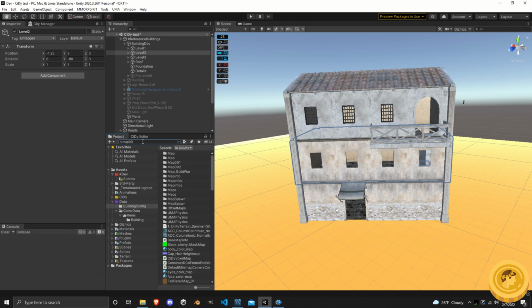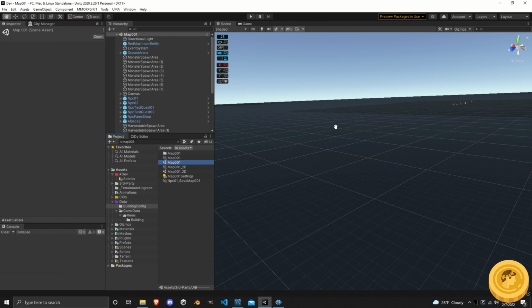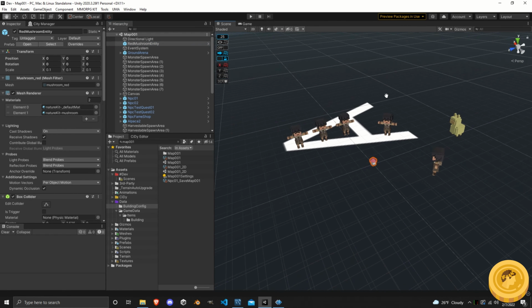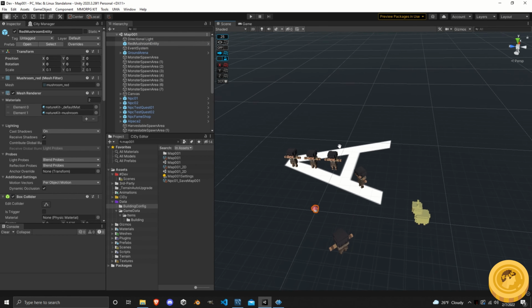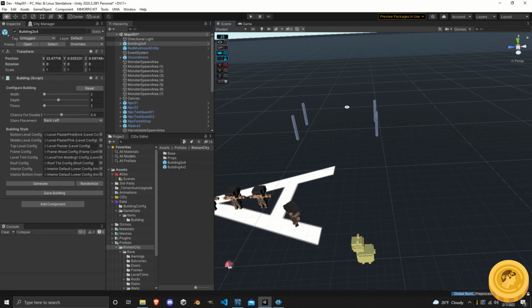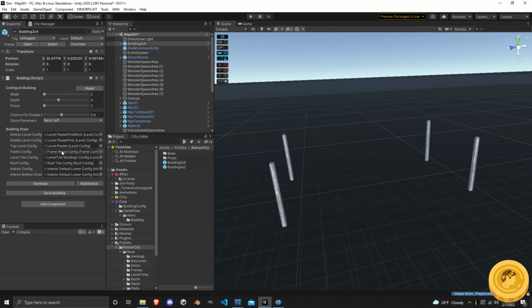So let's take a look now at what the workflow will look like inside the kit. It won't be exactly this, but this will give you an idea. So I'm going to go ahead and get into map 1, and we'll find a place to drop a building. That looks pretty good. Let's go to my prefabs, and we'll drop a building right there. And you'll see the frame poster there initially. We haven't generated the building, just kind of outlined where it's going to be.